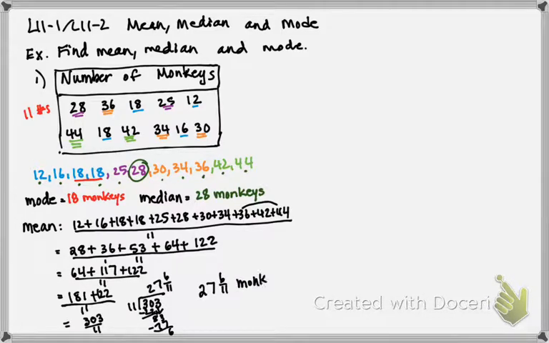Now, I think we've had this conversation before. When that doesn't quite sound good. I mean, I know what a monkey looks like, but I don't know what 6/11 of a monkey looks like. So you've got to understand that statistics is not about actual real things. It's just about the numbers, okay? Now, I'm fine with that answer. You could do more division and get a decimal version of it, but whatever, okay?